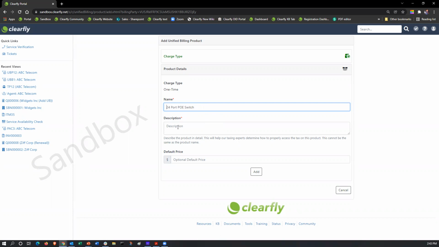The description section is very important. This description here will not be revealed to the customer. This description helps Clearfly figure out how to classify this item for taxation purposes.